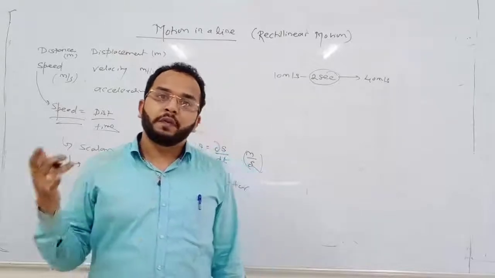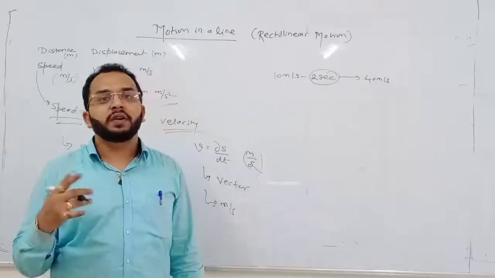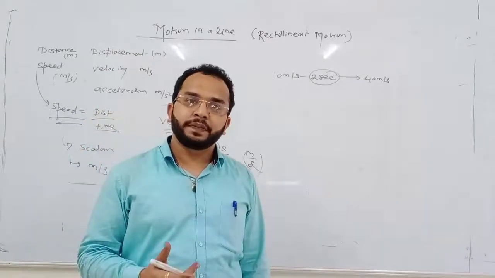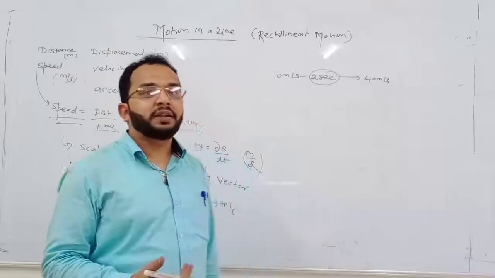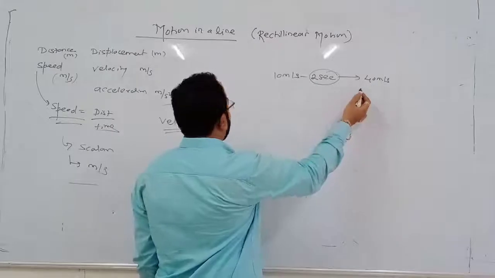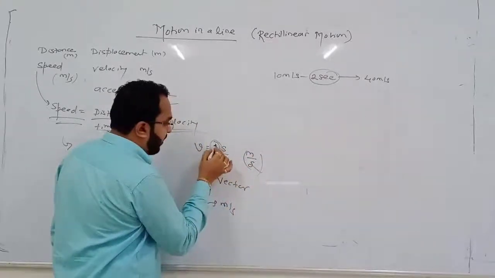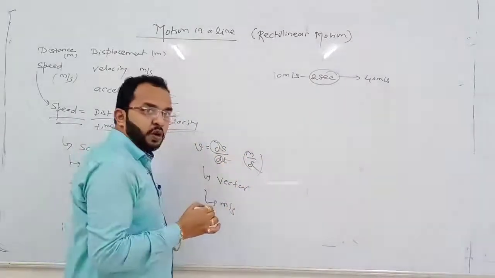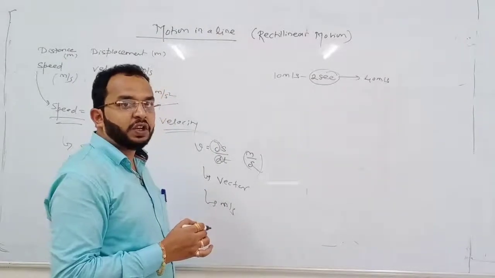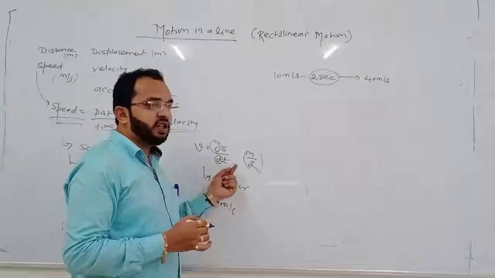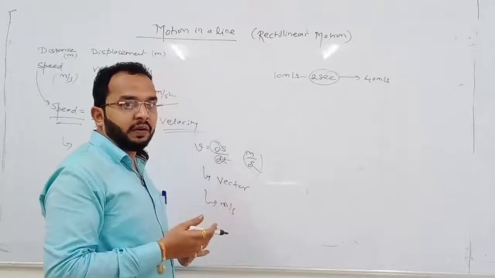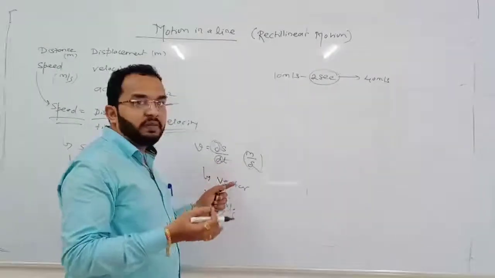How did you get it? Final minus initial. Final it is 50. Initially it was 40. So 50 minus 40, total 10 kg. So final minus initial is called change. Okay. So what is change? Delta is change. We have studied this in the differentiation chapter. This is instantaneous change, and when the triangle is there, that is called periodic change. For some time interval, and this is for a small time instant.